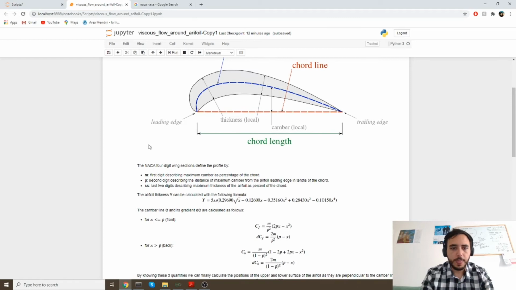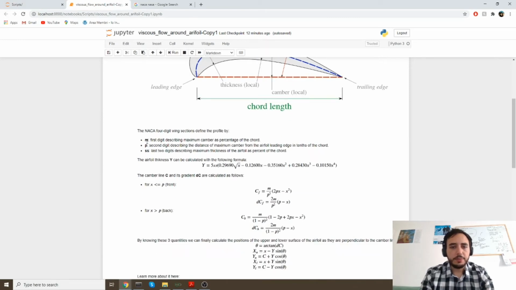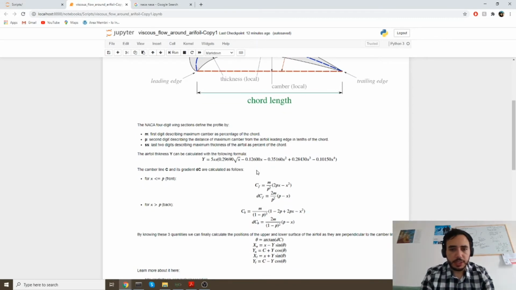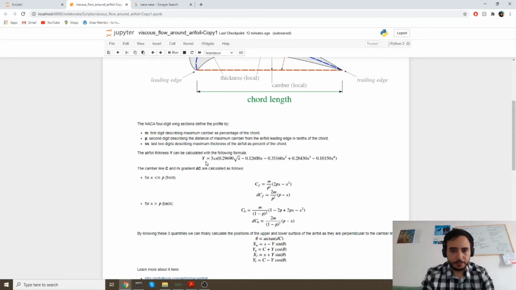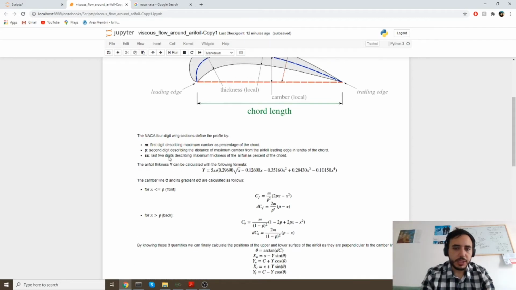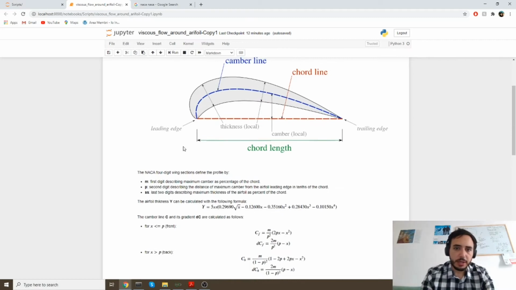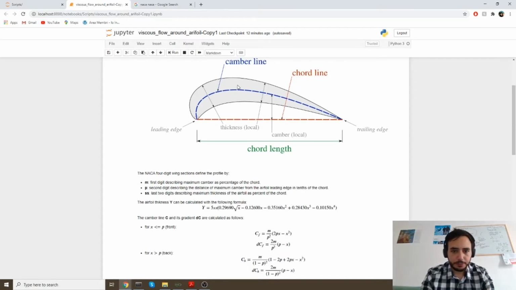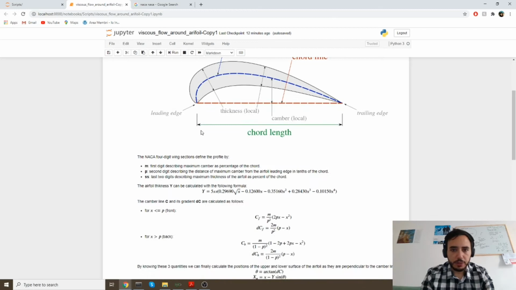Good. Now, we have these three parameters. They can be plugged into this polynomial equation, and this will give us a variable y, which describes the airfoil thickness as a function of x, which is the chord position.